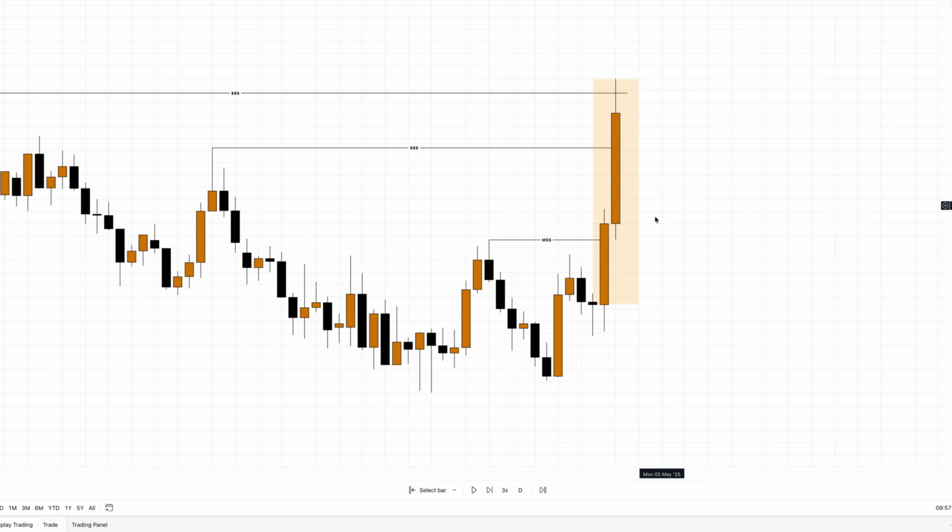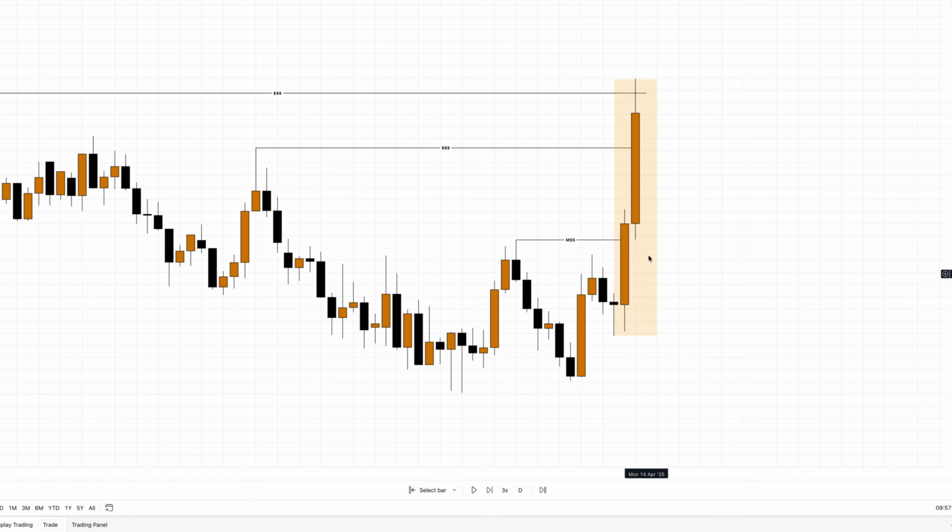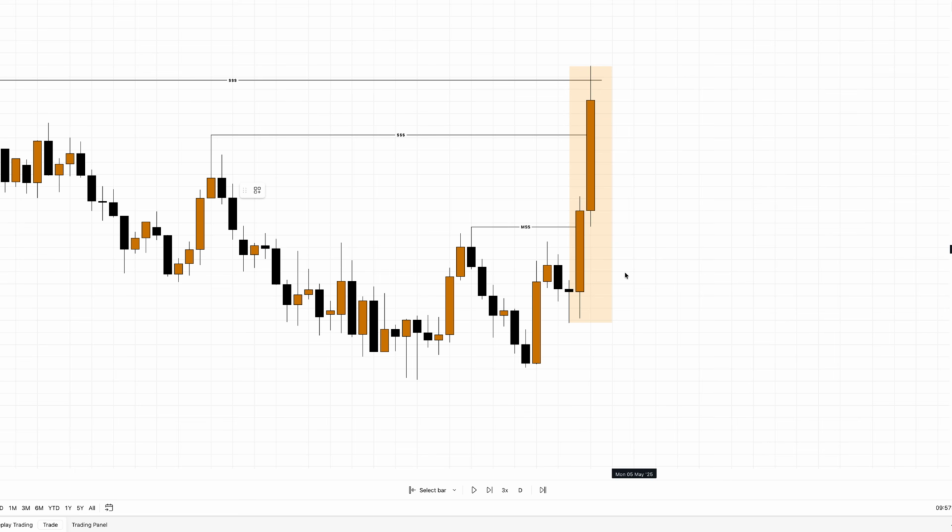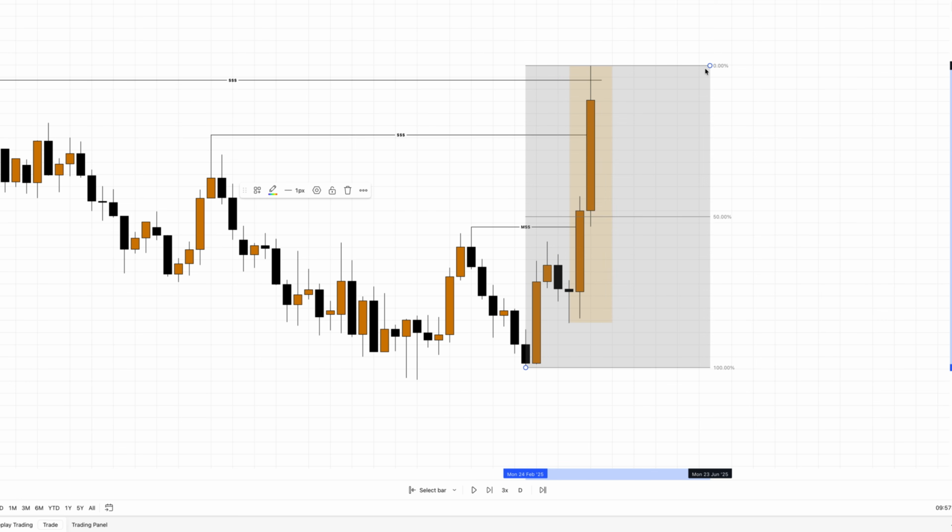This is an inefficient price action. We want to see price come back to fill it up, and this is for 2 weeks. So we are expecting price to trade down all the way, and if you're looking at this range, it's starting from this low to this high. That's the range entirely. Why?